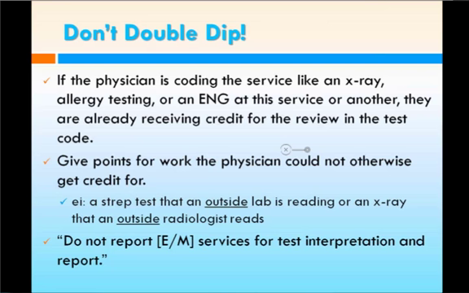If you gave credit plus coded the X-ray, you're saying that you get credit for both the X-ray interpretation under the 70,000 code as well as the EM review under the EM section. And so you're giving that credit for that interpretation twice. You only want to give it in one area. So if you're actually coding the medicine, the radiology, the clinical lab code, code it under that.